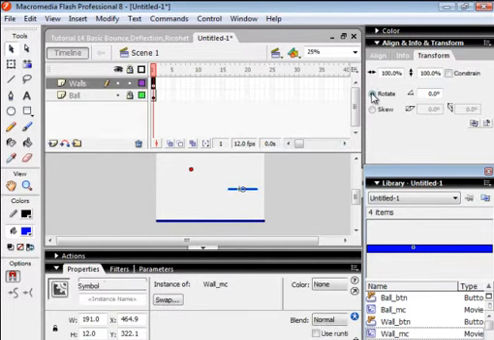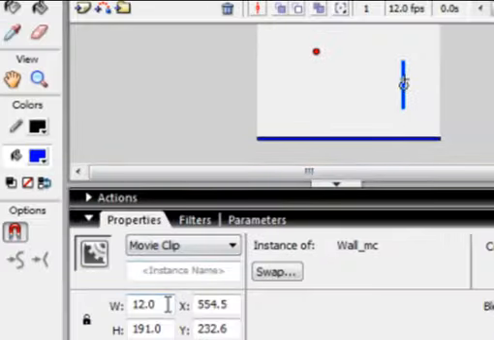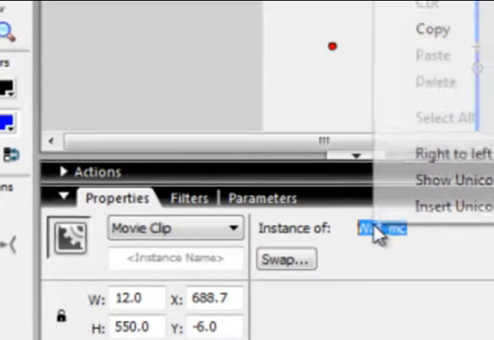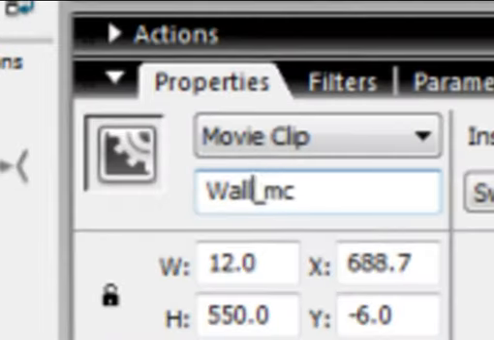Highlight it, rotate 90 degrees, enter, and I know that the stage is 550, so down here the height, change it to 550 and move that into place. Give this an instance name, copy here, paste it here, and revise it and call it wall 2.